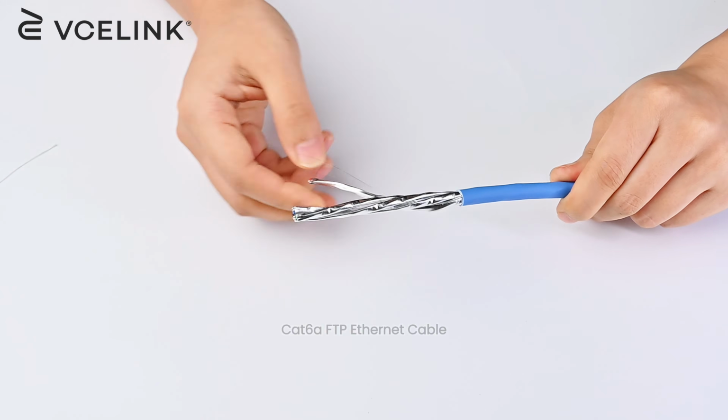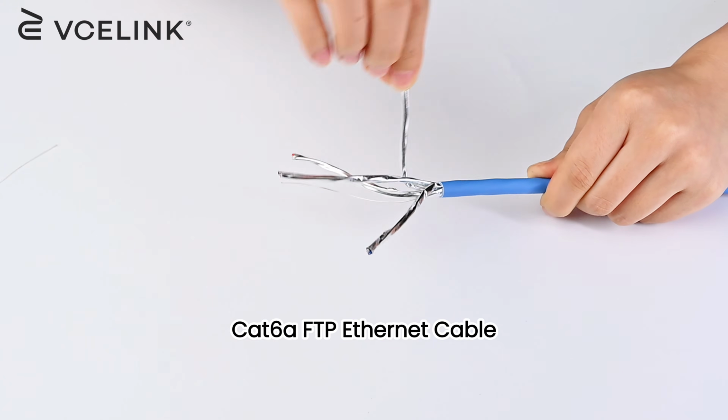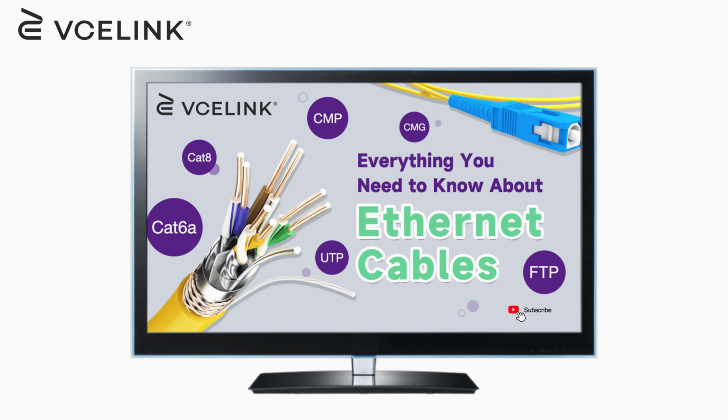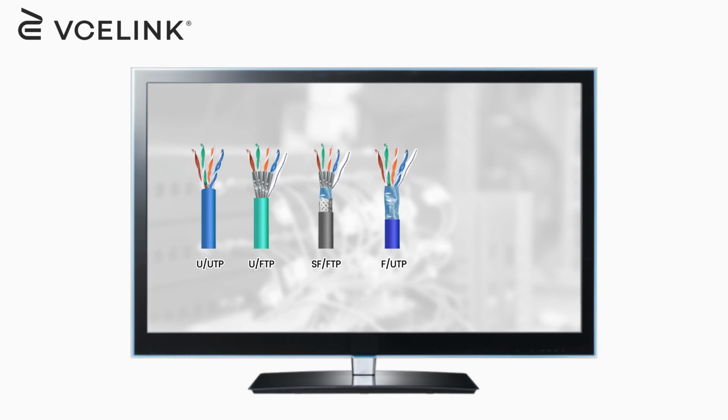Here we use the Cat6a FTP Ethernet cable, which has 4 foiled twisted pairs and a drain wire. Please go back to our previous video for more comprehensive knowledge about different types of Ethernet cables.